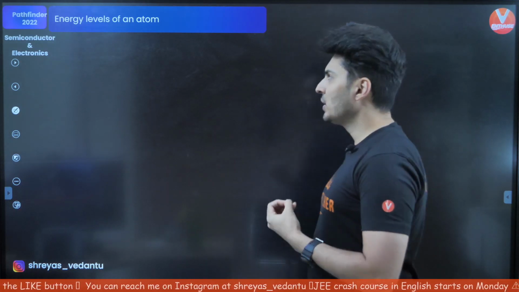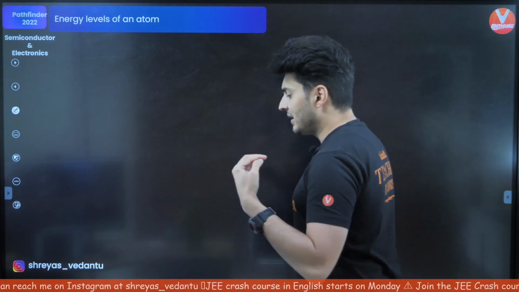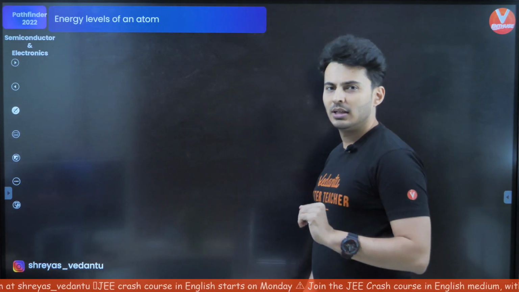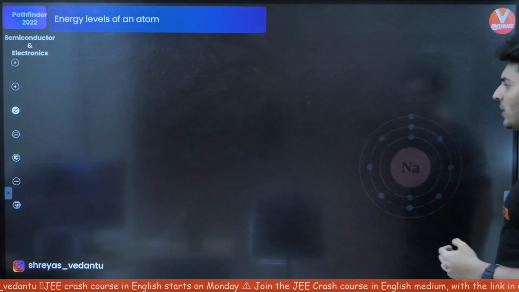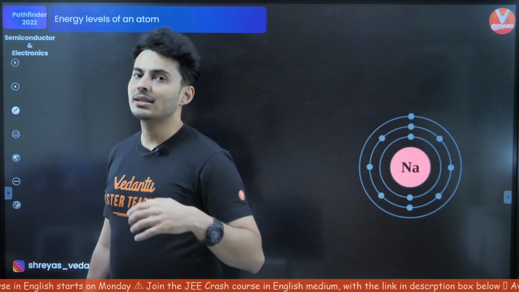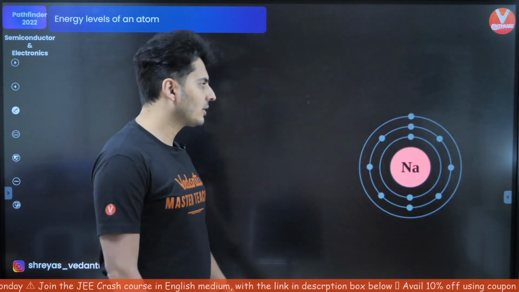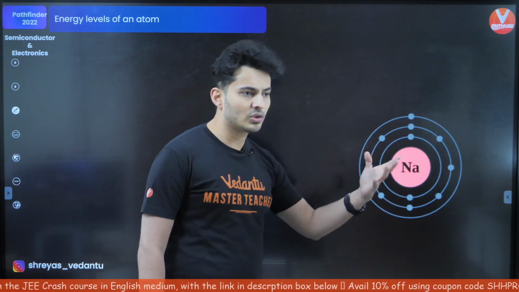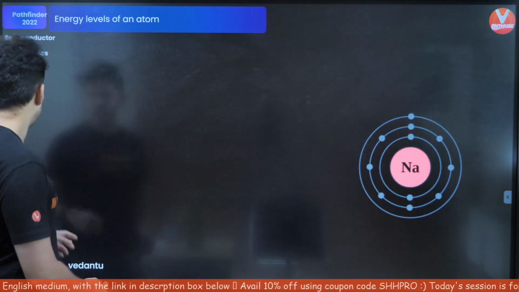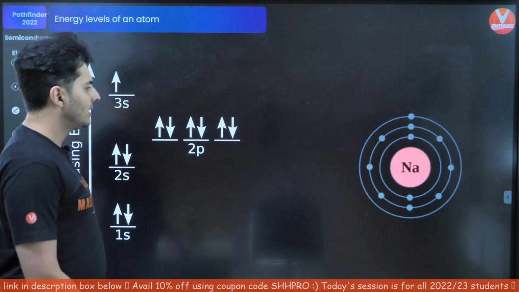All right. So to start with the understanding of semiconductor, we need to go to very, very basic and slowly we'll build it up. Let's start with an example of a sodium atom. Okay. Sodium is a metal. All right. It has a valence electron out there. So you can see this is how the electron configuration looks like for sodium of atomic number 11. Now, if you want, you can also write down the electronic configuration just for your understanding sake, right?